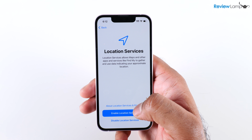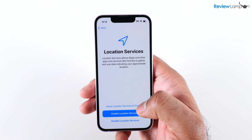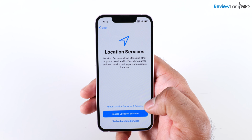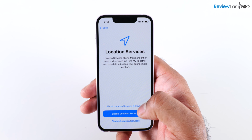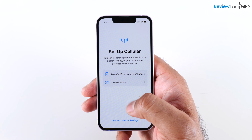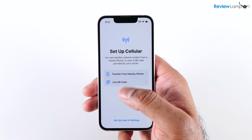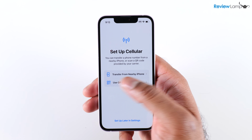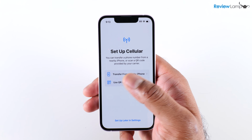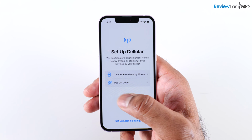And next it wants to know if you'd like to enable location services. Now this is required if you plan to use things like Find My iPhone. So I highly recommend doing that. So I'm just going to tap enable location services. And on the next step, it asks you to set up your cellular connection. Now if you don't have a physical SIM card, it allows you to transfer your eSIM card from another nearby phone. I have a physical SIM card, so I'm going to go ahead and insert that.